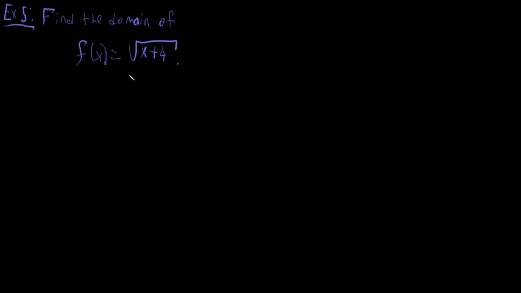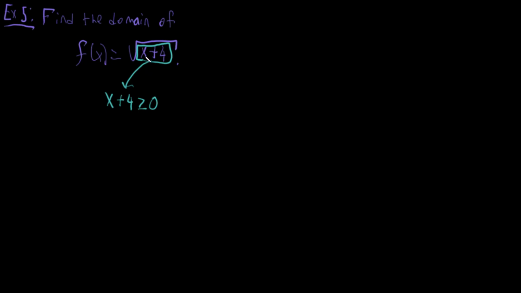Pretty simple, I say. Let's look at this and set this up. Let's say that we want x plus 4 to be not negative. That is, we want x plus 4, what's under here, to be greater than or equal to 0. As long as the entire thing, not just x, but the whole thing, is greater than or equal to 0, we're fine. If it's 0 exactly, the square root of 0 is 0, it works.